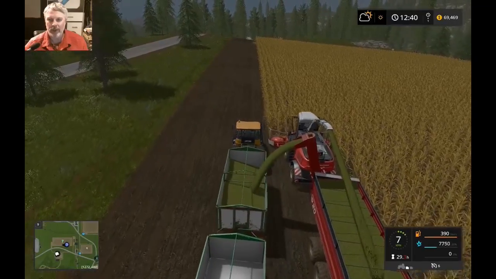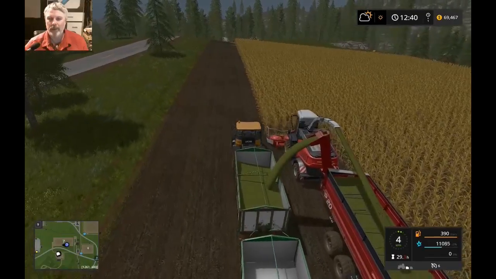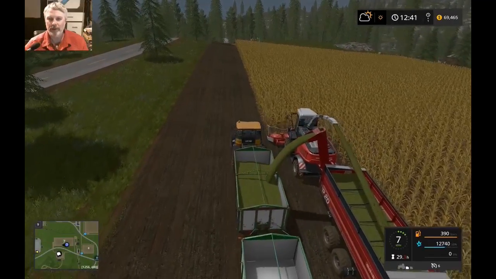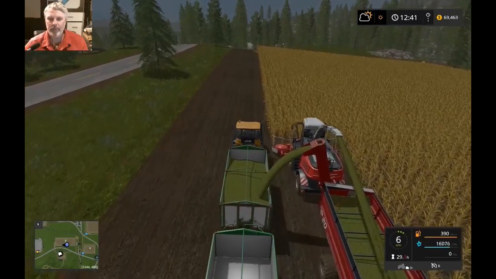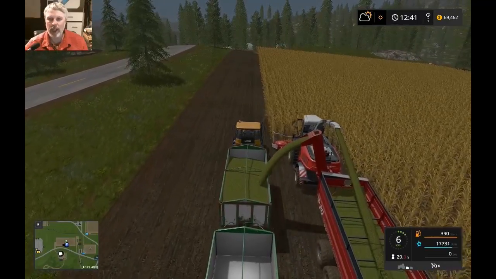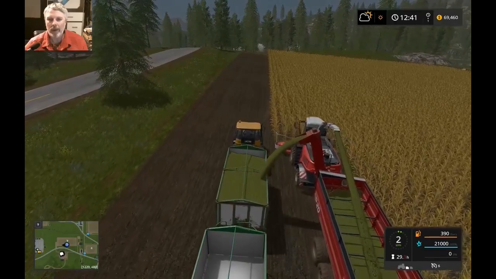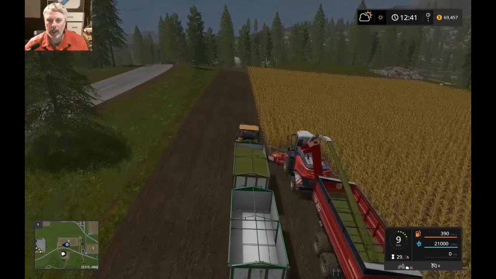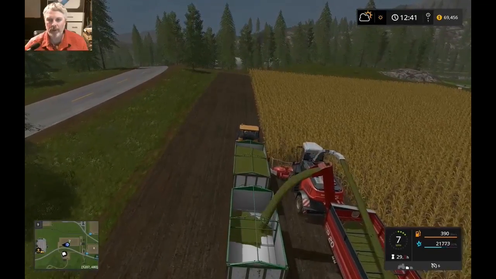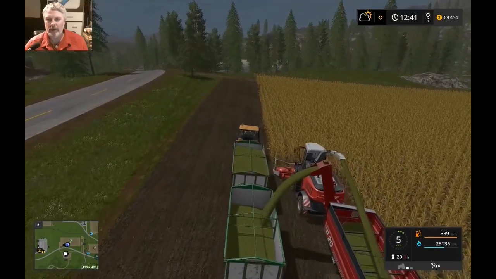I'm just gonna drive this manually. See, that works pretty good. See how fast that's filling up now. Unloading the big trailer. Very good, very good. Yep, that one's full. Just fill that one up. Pretty good. Hopefully I can get this empty by the time we get to the end.